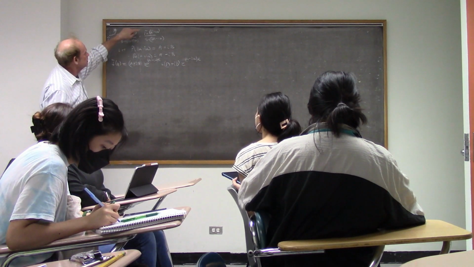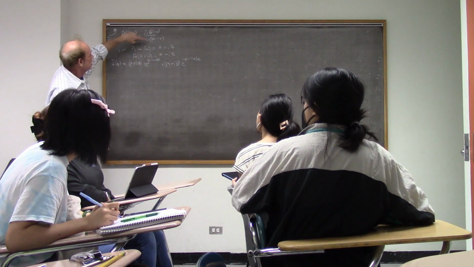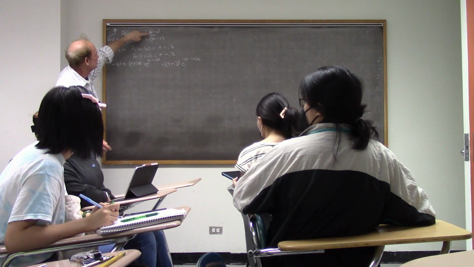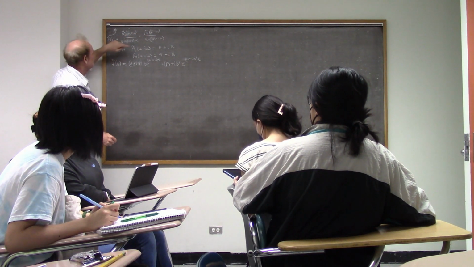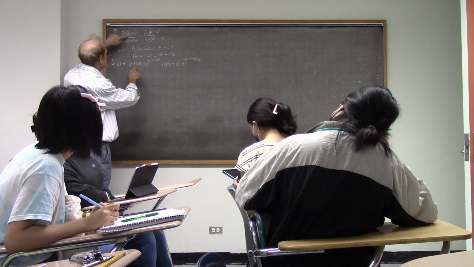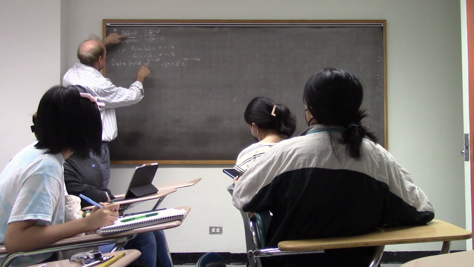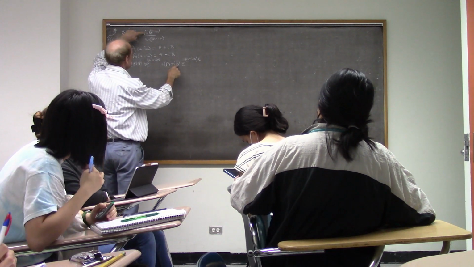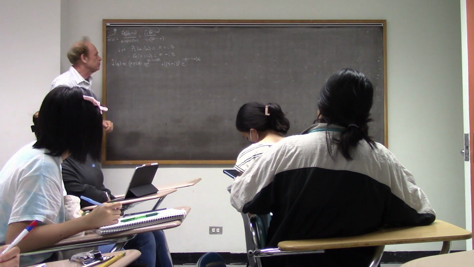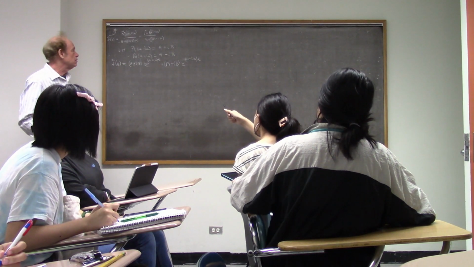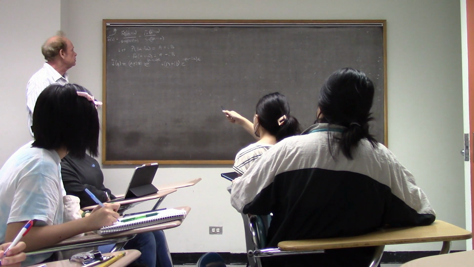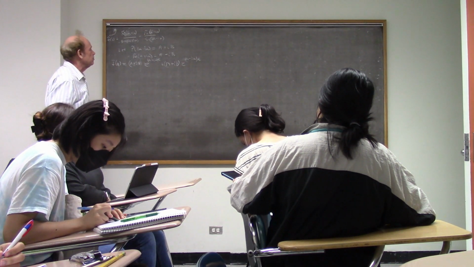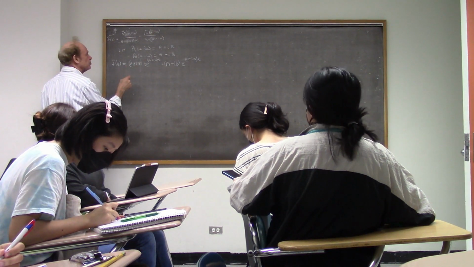So what did I do? I let this guy be a plus ib, and then I had this guy be a plus ib. Did I mix them up? So this is a minus ib times e to the this t, right? And this is a plus ib times this. That's correct. Should there be a total over the t? There's no total. Thank you. Okay, so let's factor things out here.